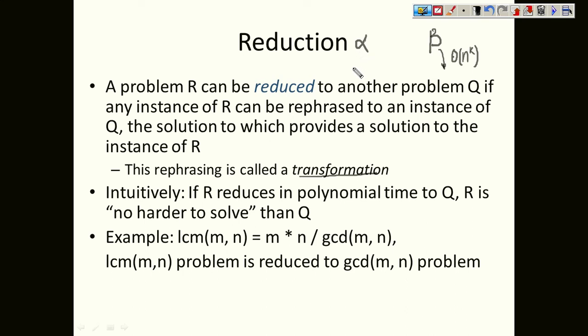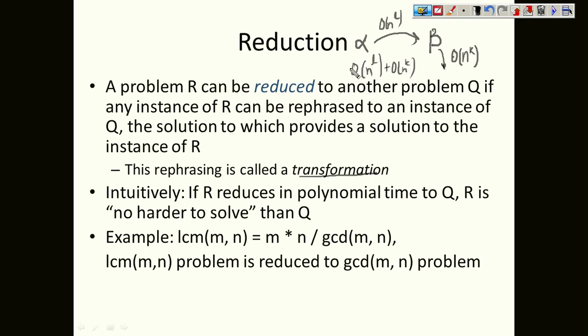If we are not able to find the solution for this problem directly, but we are able to reduce this problem to that problem in polynomial time, let's say n power l, that means we are able to solve it in polynomial time. Because if alpha can be converted to beta in big O of n power l and beta can be solved in big O of n power k, the total effort required to solve alpha is n power l plus n power k, which is nothing but polynomial time.